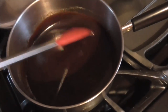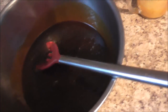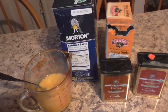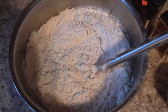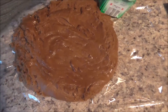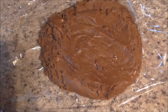I just want to add the eggs to the batter. My batter is cool enough now so I can add the rest of my ingredients: eggs, cloves, cinnamon, ginger, baking soda, salt, and flour. I added everything to my bowl and now I'm mixing it up until it's all combined with no flour visible. The dough's all mixed but now it has to chill, so I put it on some plastic wrap and I'm going to wrap it up and put it in the refrigerator. We'll see if it's ready for rolling after dinner.